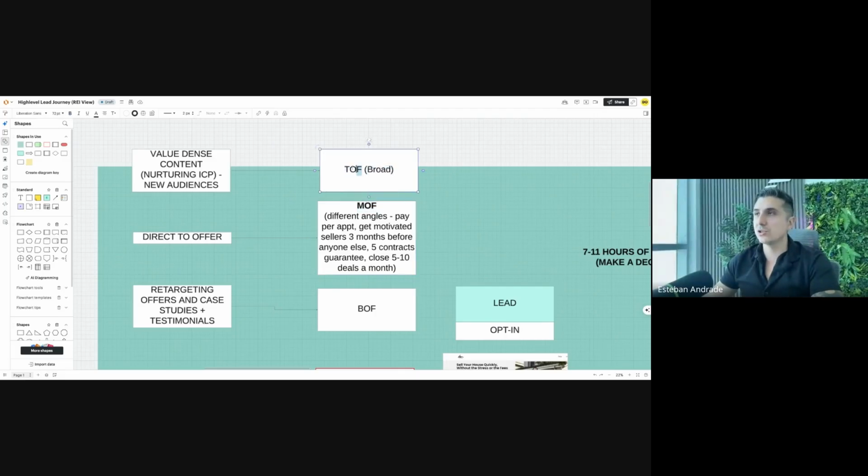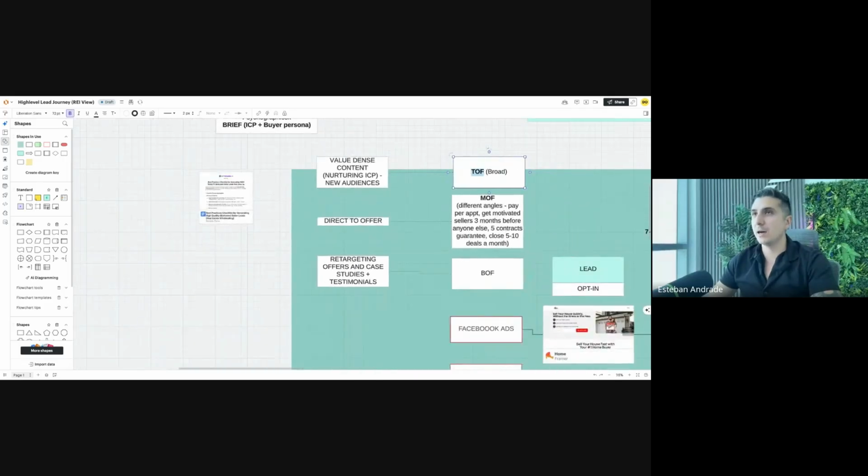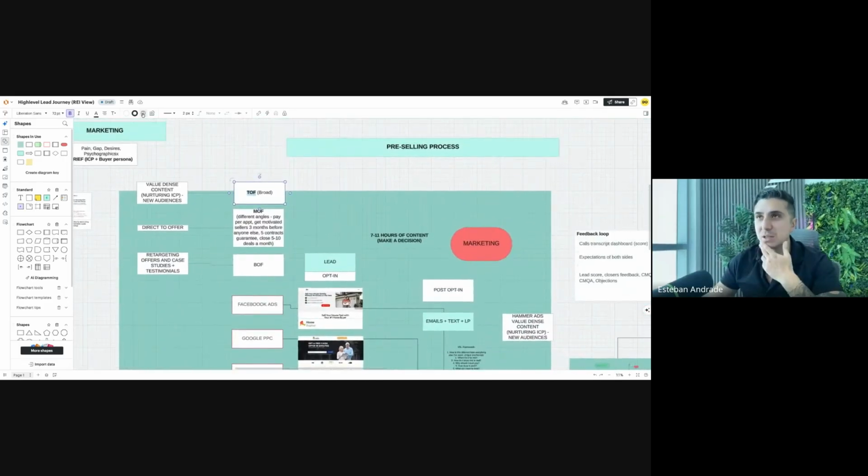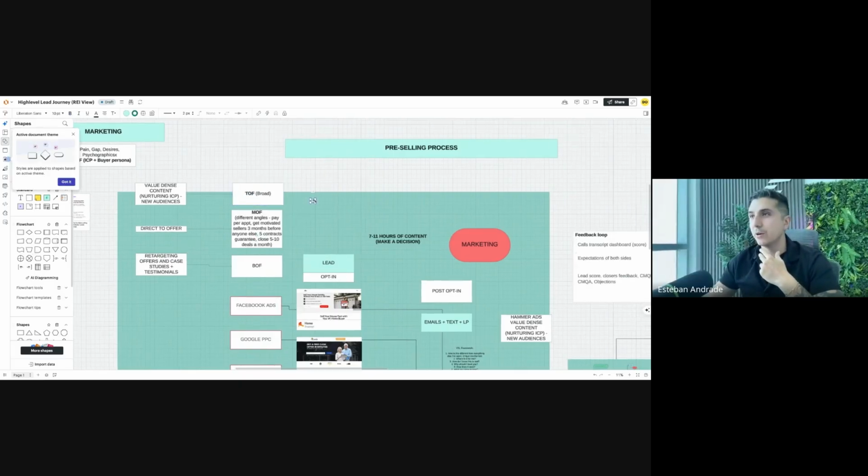So let's just think about top of the funnel, you got a funnel, and I wish I can just create it here. Let me see if I can just ultimately create this in here. Let me see if I can just create a funnel. Yeah, there you go. I created a funnel. Boom. So that's kind of how it looks actually, guys. So yeah, it's perfect. Yeah, it ended up being perfect.